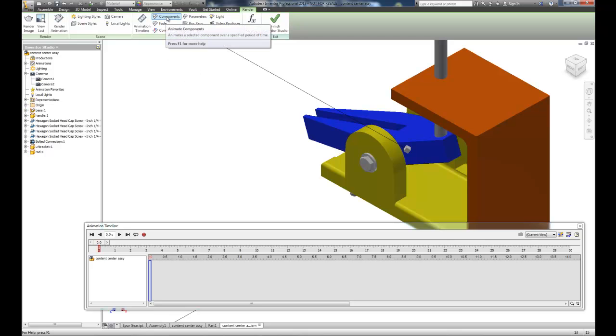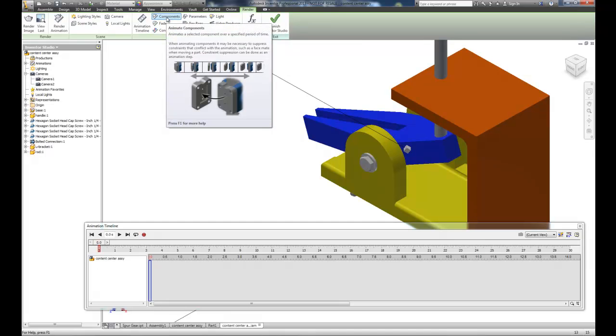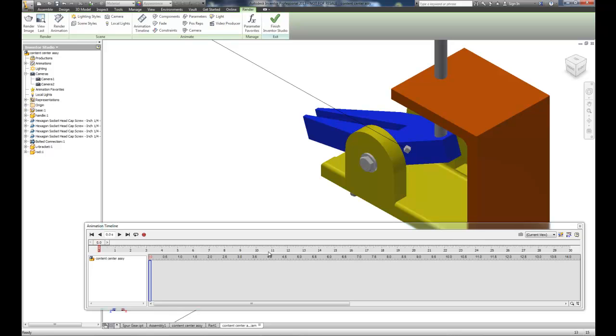We can either animate components or animate constraints. I've found that animating components is more difficult. It works, but it's difficult. That means at a set time in the animation timeline, you're going to move a component to a position.